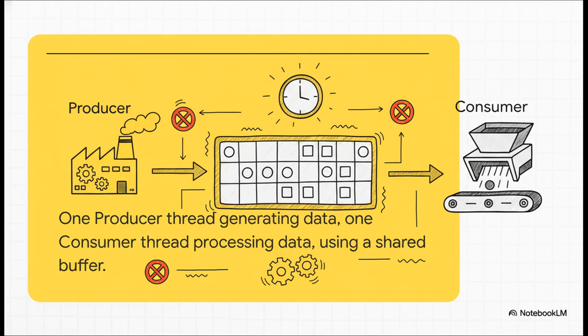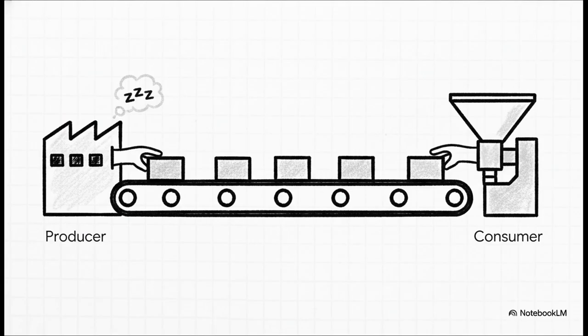They both have to share this limited, fixed-size space. The real puzzle is how do you keep them from basically tripping all over each other? And this is where a great analogy comes in, because it makes this kind of abstract software problem feel really tangible. The classic one is a factory conveyor belt, right?